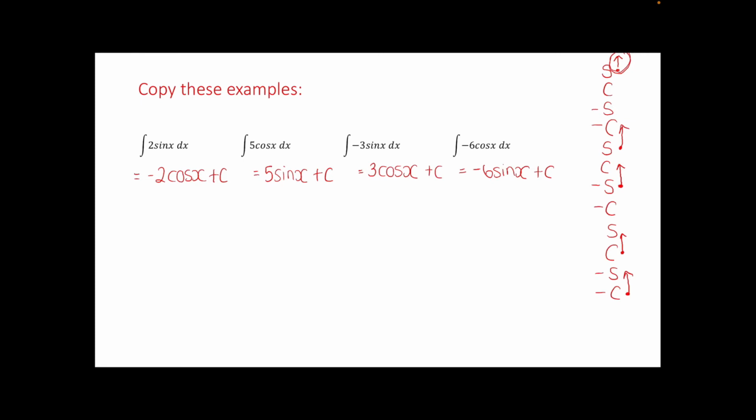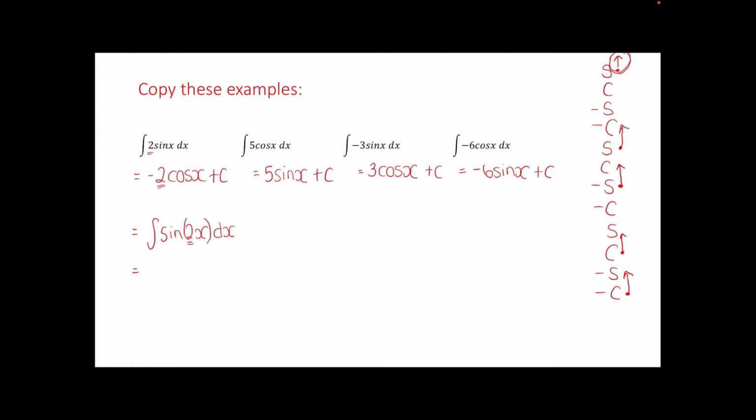You might need to add some of these into your notes, but we need to look at what happens when your number is in a different position. For example, with that first question, we've got 2 sin x. However, that would be treated differently to sin 2x dx. This is where your composite function comes in, and this one would be the most similar to the one that you're given on your formula sheet. Remember that 2x is actually 2x in a bracket, but we don't always write that bracket out. If the number comes before the sine or the cos, then it's just a constant, it just stays there. But if it comes after the sine or the cos, we have to deal with it.